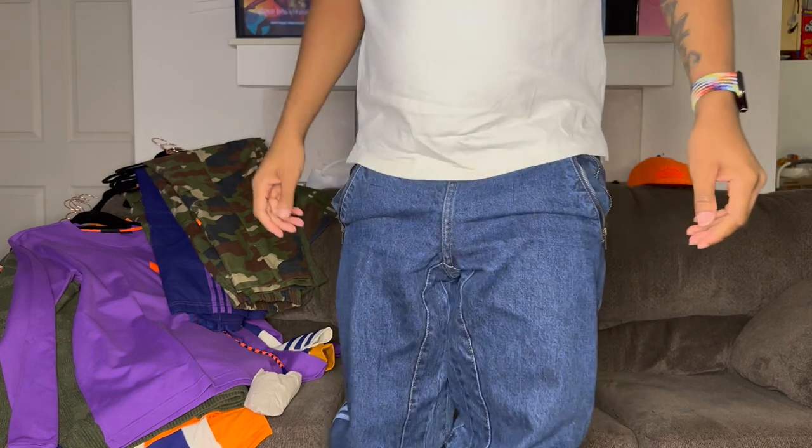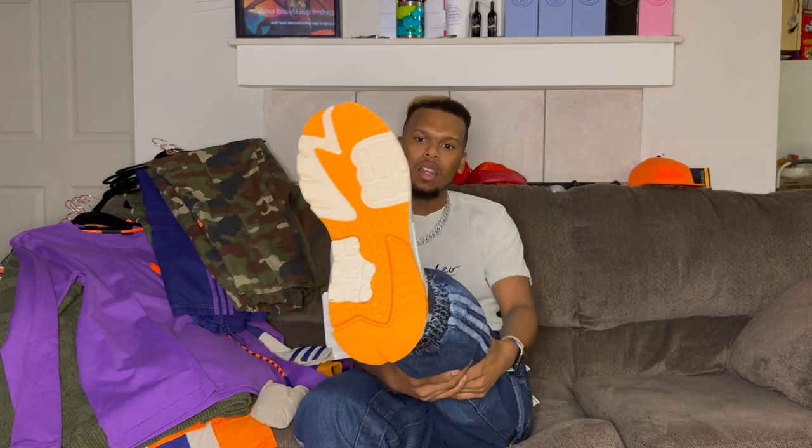Oh, these are cute. I should start going my true size, really. My true size is a 10.5, but I bought the 11s. Maybe if I tie these, they'll fit fine, but they fit just a little bit big. They are super nice. I love them already, though. I think if I tie them, they're gonna be the perfect size for me, but these are cute. These are super cute. Even with just this on, this is a whole different collection, and these shoes slap. These shoes are the shit, honestly.